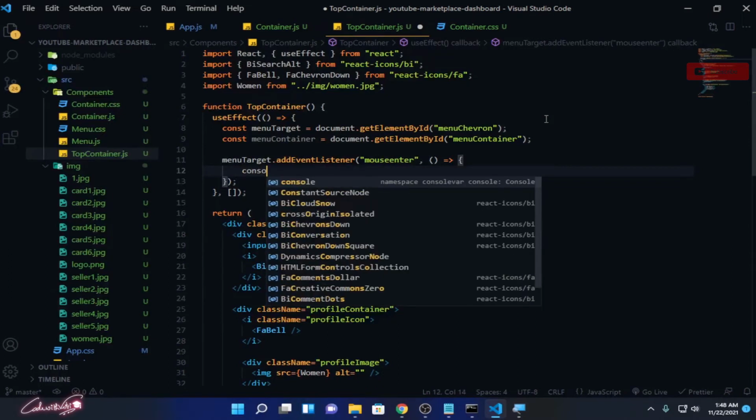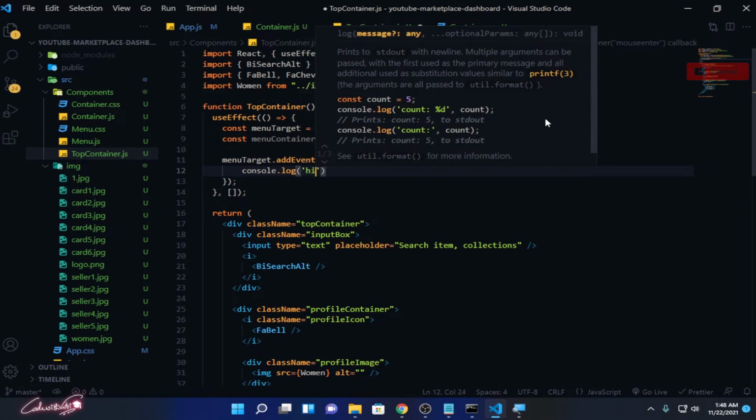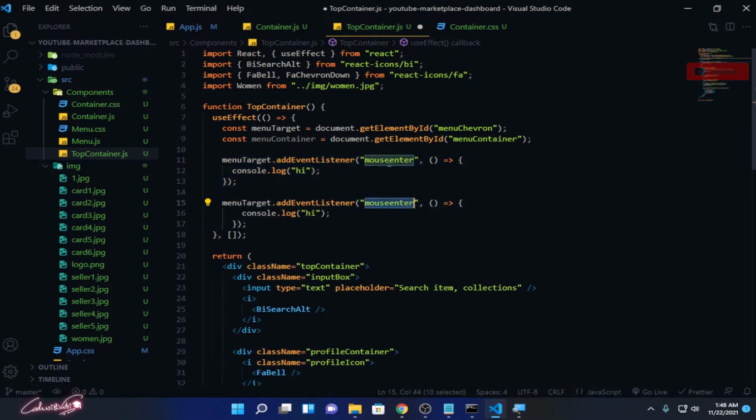So let's say console.log hi, and we are going to copy it one more time and paste it. When the mouse leaves, we are going to say bye. Let's see if it's working fine or not.